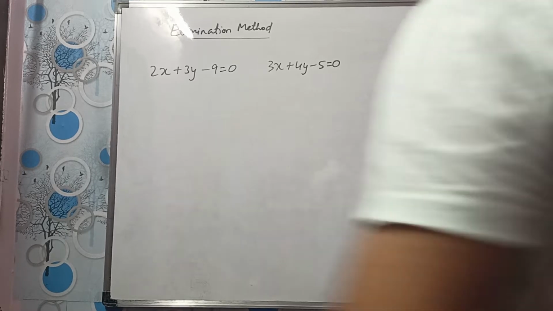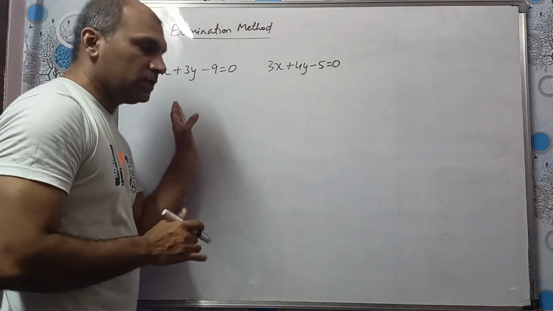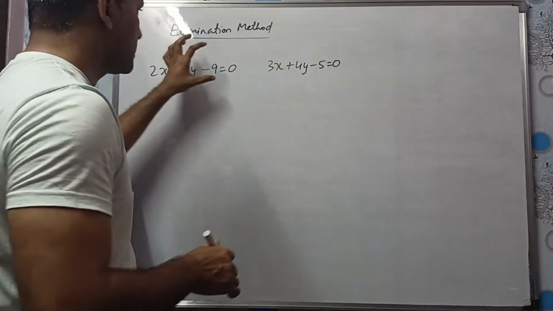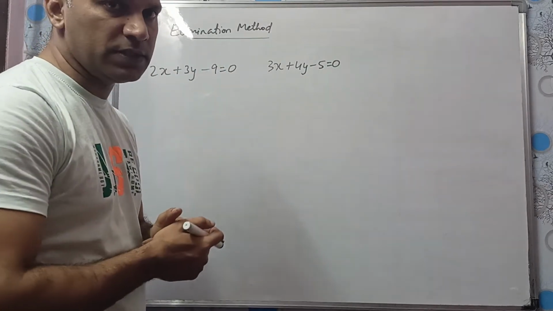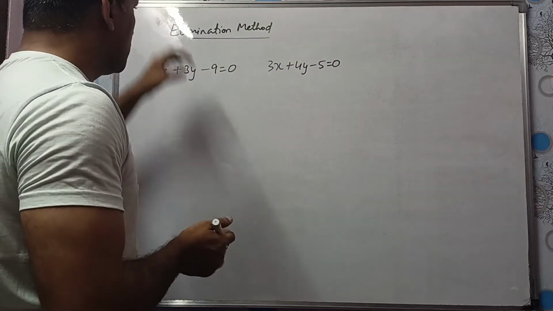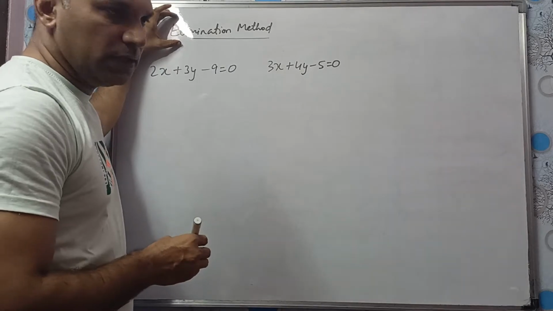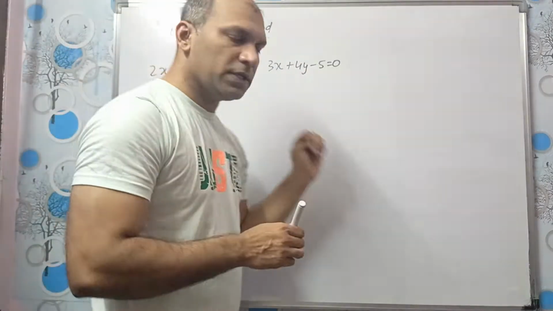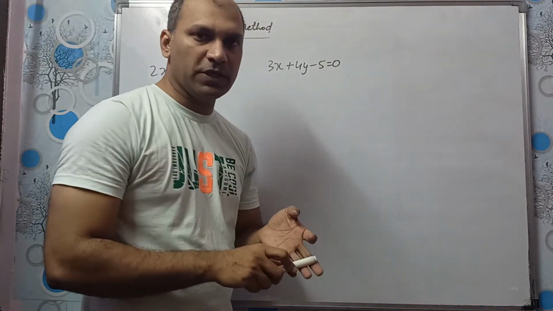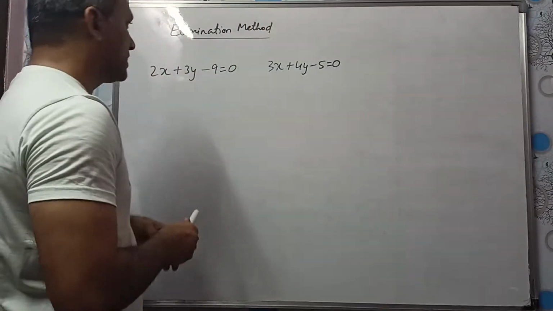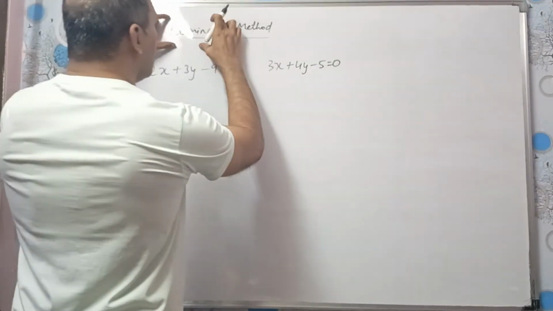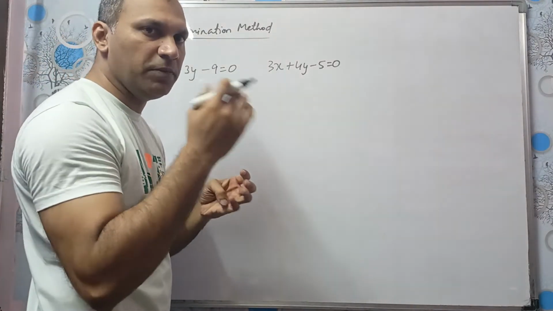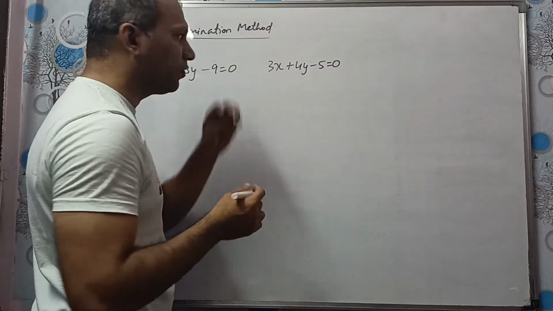Okay, let us take this example. Okay, we have two linear equations. Let us find the value of x and y. Let us solve these two linear equations in two variables using elimination method. Okay, we will use the same examples and we will learn substitution method and cross multiplication method also. Okay, so let us get started. See, elimination, the name itself says elimination, right? Which means we need to eliminate some variable, either x or y variable.